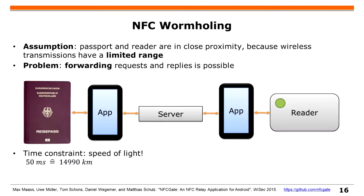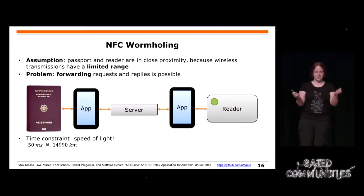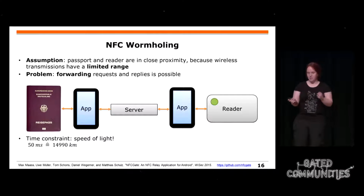So another thing is wormholing, which is also still a little bit upper layer. So you might have an electronic passport, and you might have a server in between, and then a reader. And even if they have some signatures, you can still forward everything. And it's working, and you can eavesdrop all transmission between the passport and the reader. However, this takes some milliseconds, and some milliseconds with the speed of light, which is the speed of wireless wave transmissions, would be thousands of kilometers. So you might want to measure the time.